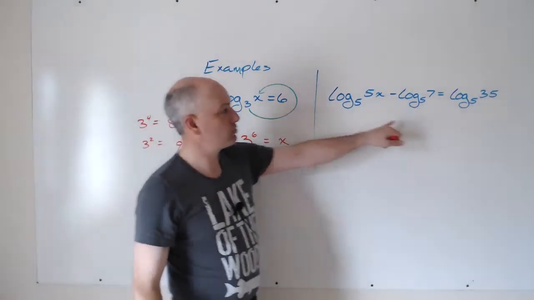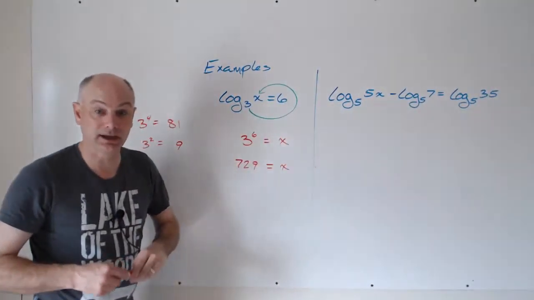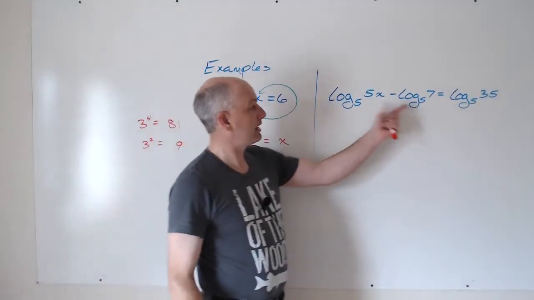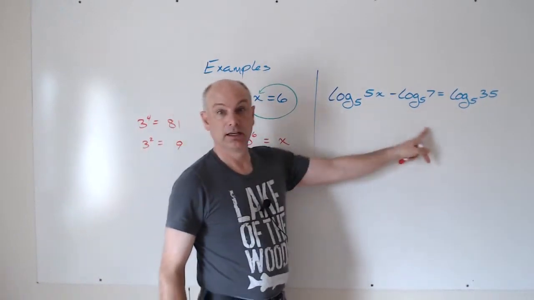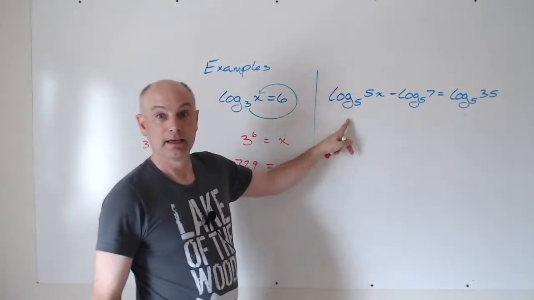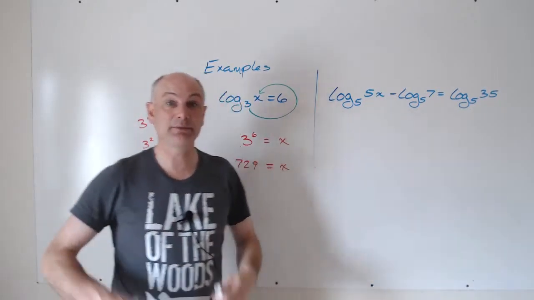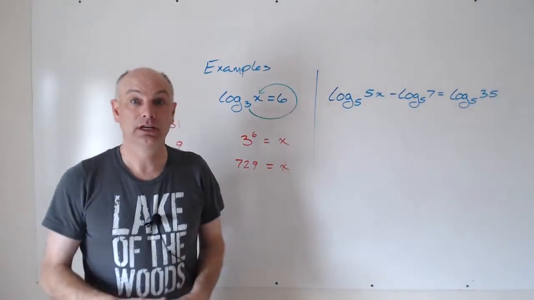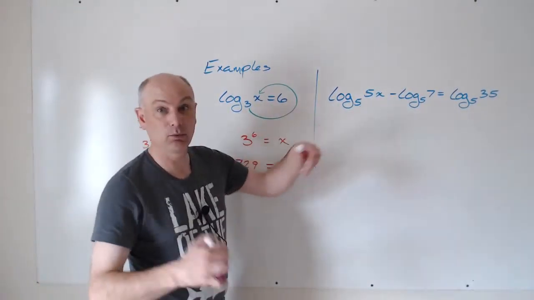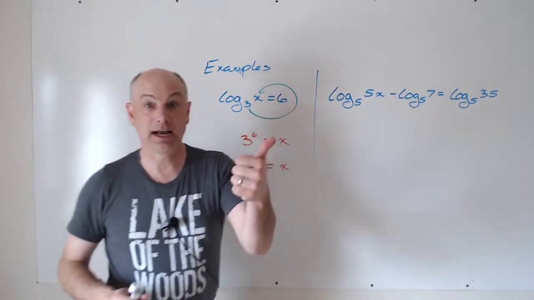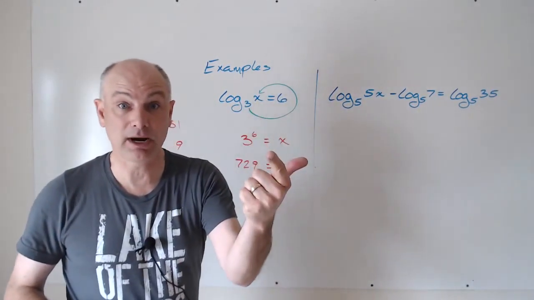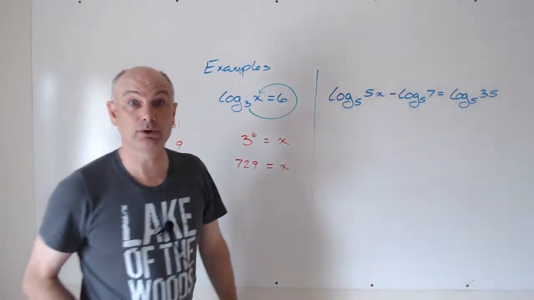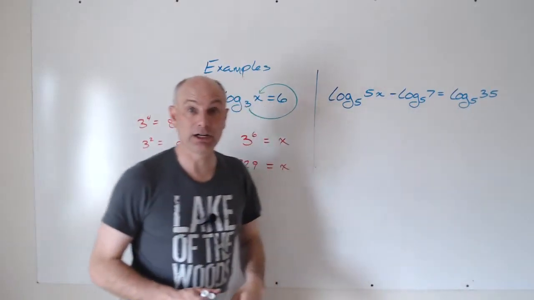Now, in this case over here, we have a little different situation happening. In our particular problem, you'll notice that on the left-hand side of my equal sign, I've got an expression going on. In a case such as this, I'm going to need to use my properties of logarithms to condense that down to a single logarithm. I have to keep in mind, what are the properties that I had? I had a product property, a division property or quotient property, and a power property. I need to keep all of those in mind as I look at my information here.